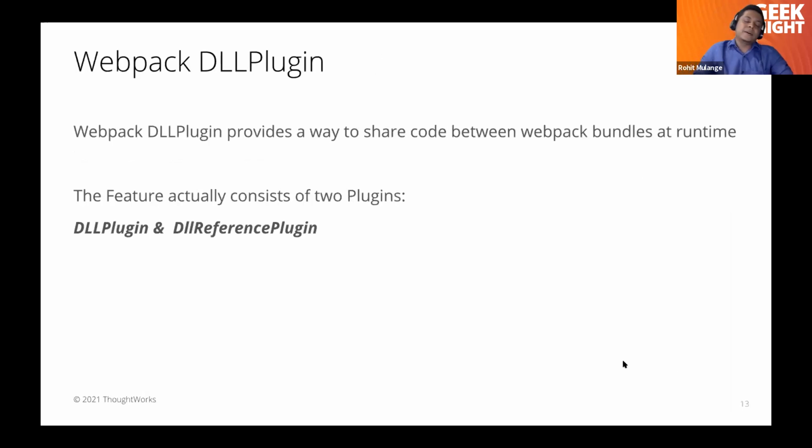So this concept is of relevance here because there is something called as the webpack DLL plugin. It's basically the same concept of DLL in Windows being adopted by webpack to solve the problem that we are discussing, that how do you take these multiple micro frontends and share the common dependencies and the common code. Now, it's not really specific to micro frontends. Whenever you have multiple of these JavaScript bundles being loaded on the same window, Webpack DLL plugin can help you share the dependencies between them while keeping them independent so that the download time together of all of it combined is reduced by quite a lot.